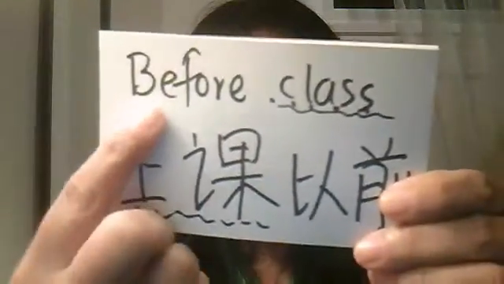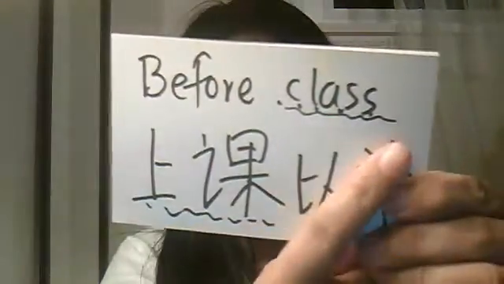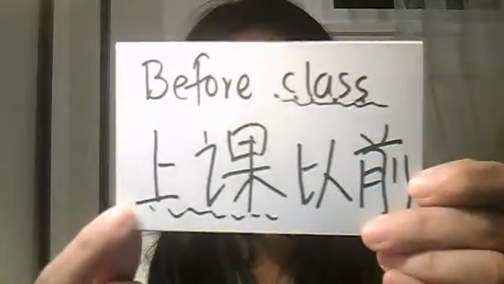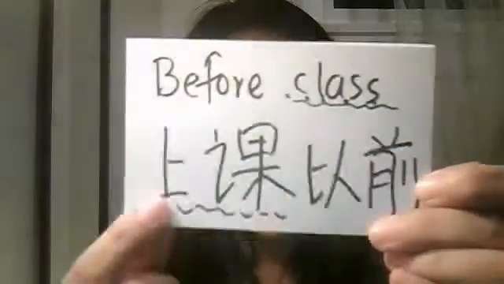Okay, 前 also means before. So you can say 以前. Now, for those of you who didn't see my podcast on the word order of how to use a when phrase, it uses the same word order, so I'll explain it again. In English, you say before class. So you say before at the beginning of the phrase. In Chinese, it's the opposite. You say 上课以前. You say class before. So 吃饭以前 means eat before. 吃饭以前要洗手. So eat before, have to wash hands.